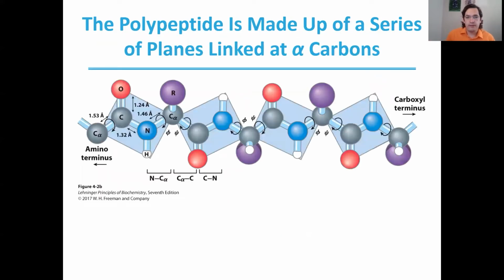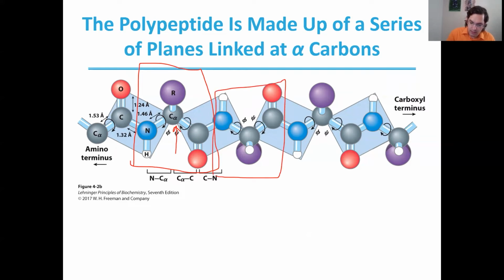Now, one of the consequences of this for our peptides, as we're linking our amino acids together, is that we have a double bond that then is less flexible and less available to rotate. So as we're linking amino acids together, so here we have several amino acids linked together in what we call a peptide chain. So you can see here's one amino acid with our alpha carbon. We have that linked to a second amino acid, a third amino acid, and so on down our chain.